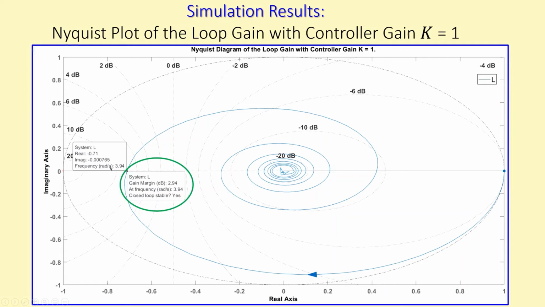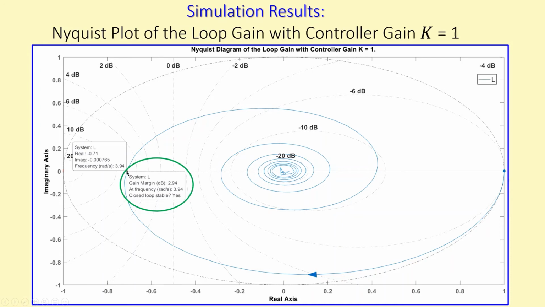Now, if I look at another label I made here at the exact same point, you see that the real part here is minus 0.71, and the imaginary part is almost 0. So I've actually chosen this point such that the imaginary part is almost 0, which is what we did in the analysis. We made the imaginary part of our loop transfer function 0 and then determined the maximum allowed controller gain. So this distance from the origin all the way here is 0.71. Of course, there's a minus sign because we are now at the left side.